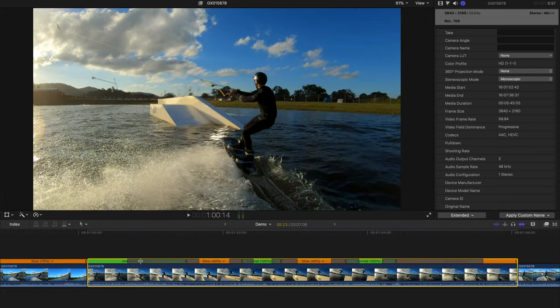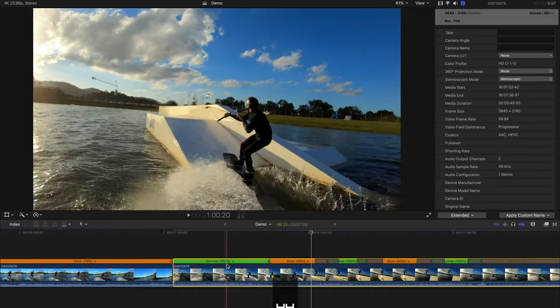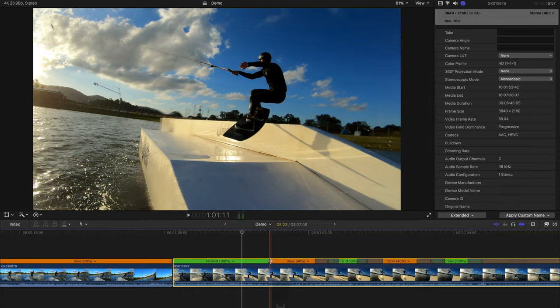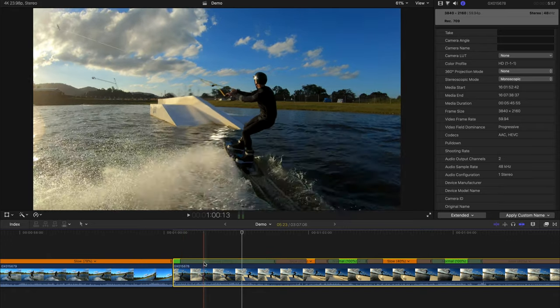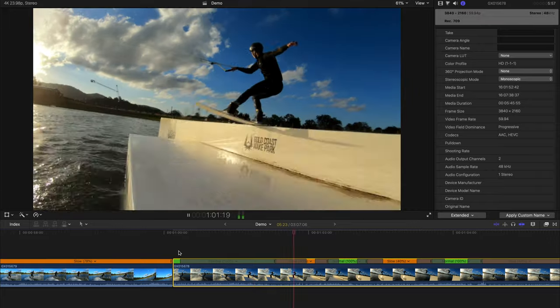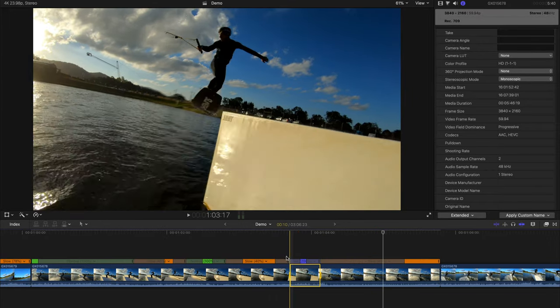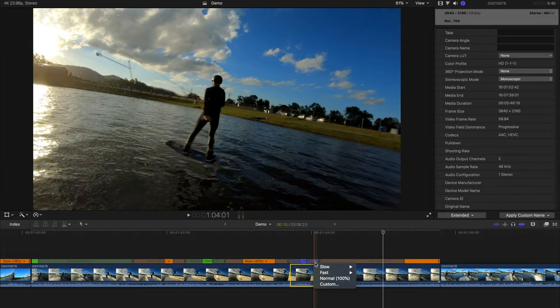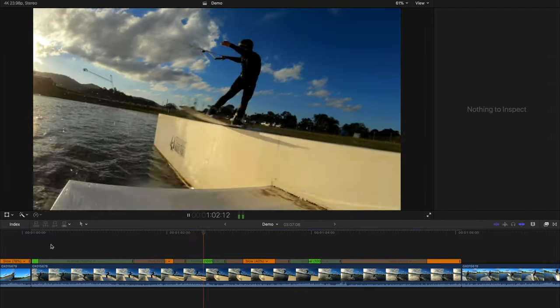So if I pull that one closer, I can pull them all the way like this, and there is no more transition. Whereas now, if I pull them back all the way, it means the clip will transition all the way to 40% super smoothly, and you can't even tell there is a transition. Final Cut is for sure lacking control of keyframes, but those tools are super easy to use. Let's play it back one more time to show you how smooth it is.